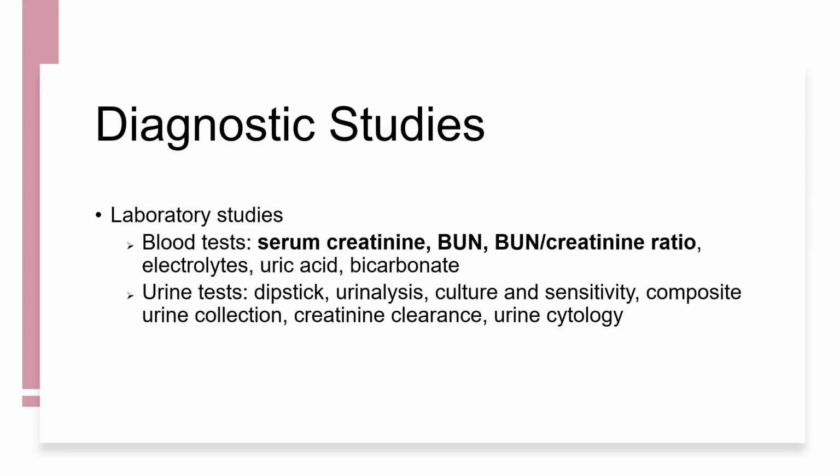Diagnostic studies. So blood tests are relatively cheap. So if a patient complains about urinary issues or flank pain or anything, they are going to get blood tests. And the way we assess for renal function is going to include serum creatinine, BUN, and BUN creatinine ratio. So those are going to be the most common. Additionally, the patient could have a uric acid level, bicarbonate level, so electrolytes, including sodium, potassium, phosphorus, calcium. That could also be a reflection of kidney function. So we want to look at the big picture.